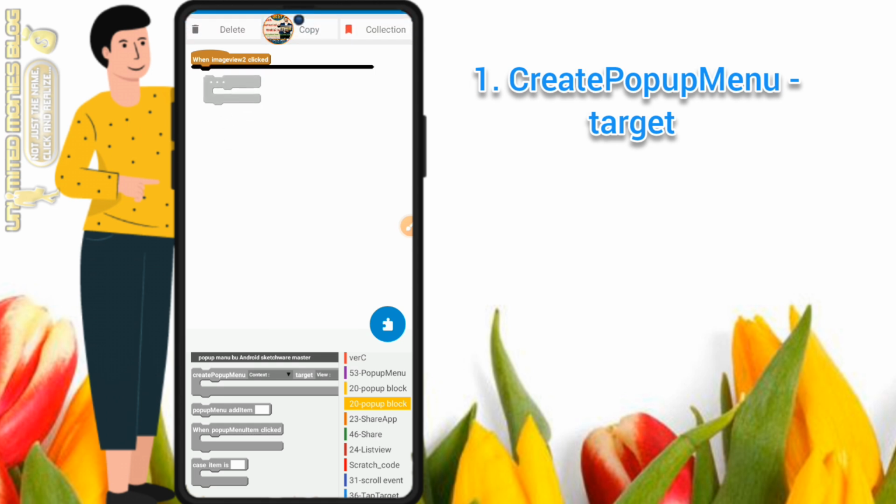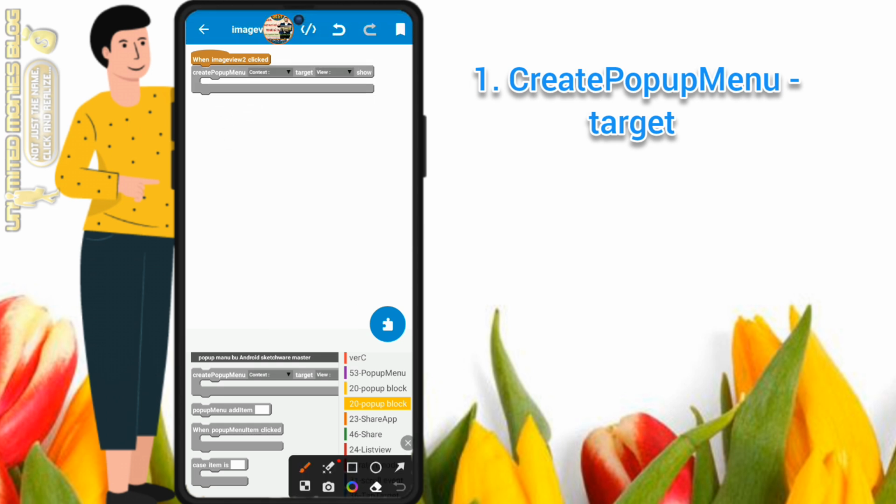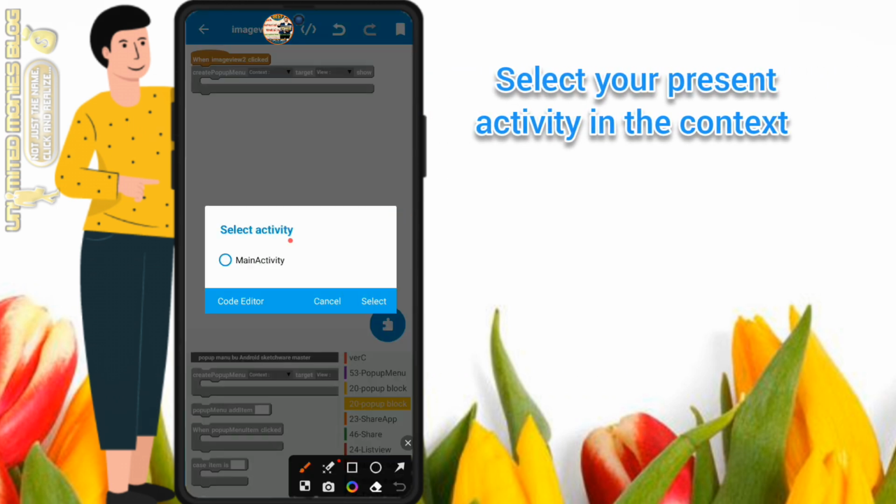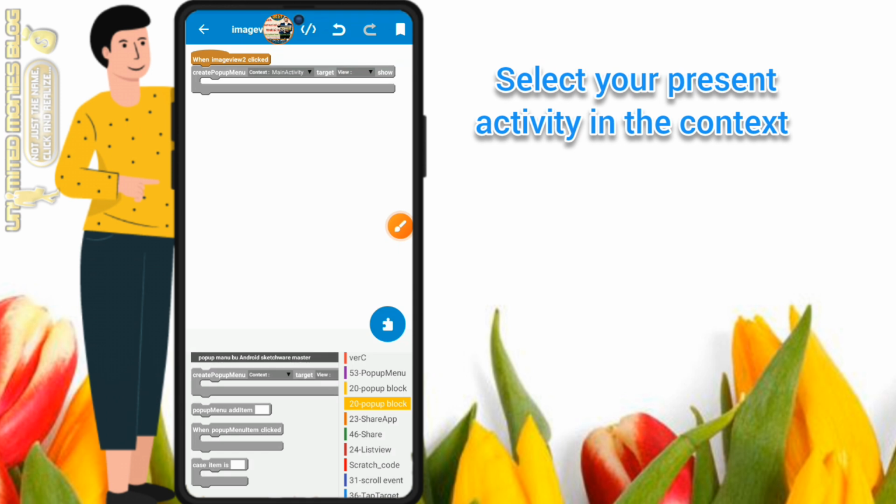When you click here, you look in here. In this first place, we're talking about the context. The next one is view. What is the context? It means which activity. Since we have only one activity in our tutorial app, you have to click on the activity. If the activity you are using this thing in is going to be home activity or splash screen or menu, whatever activity, just select the activity.